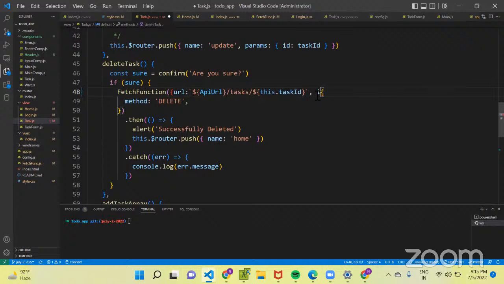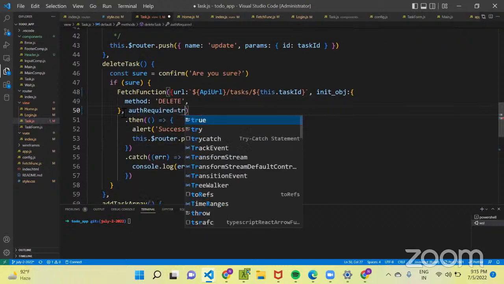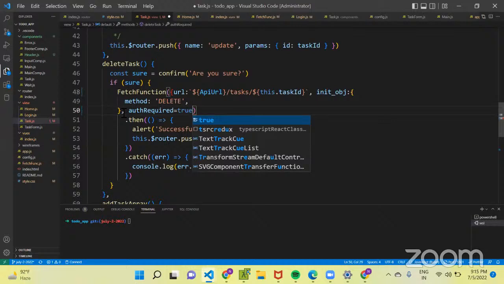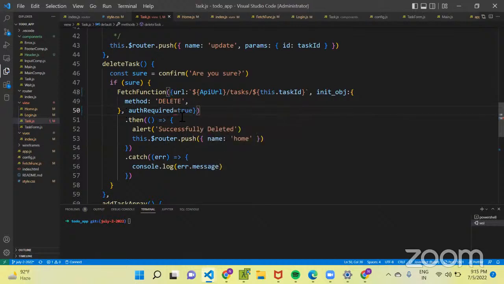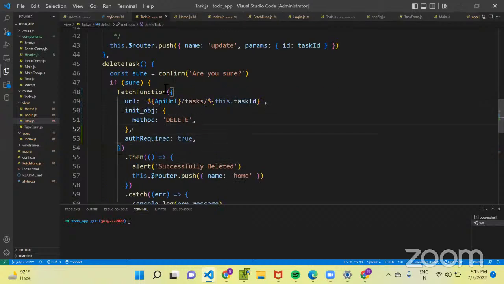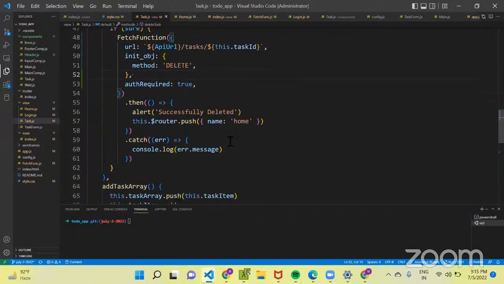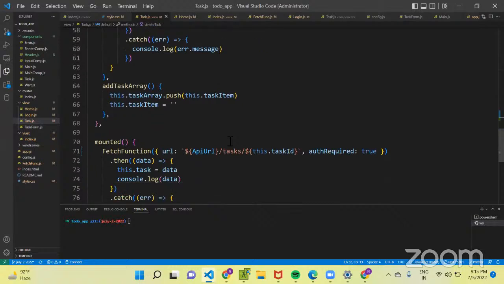This init object will be this one, and also auth required equal to true, and then we'll close this object. So this will be the fetch function, and everything will remain the same.